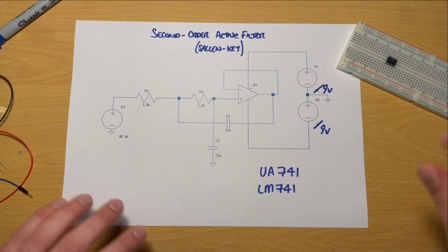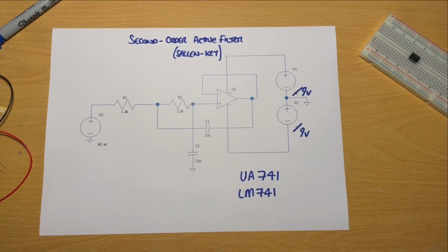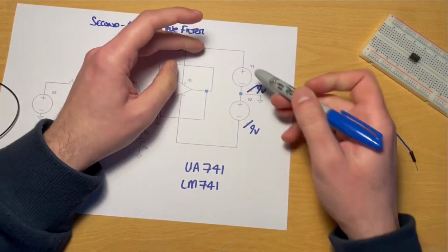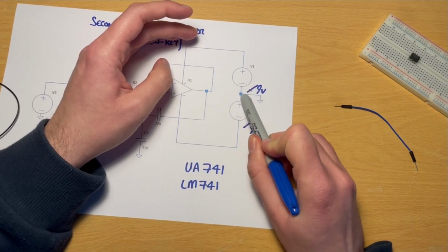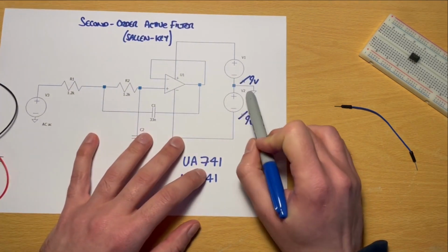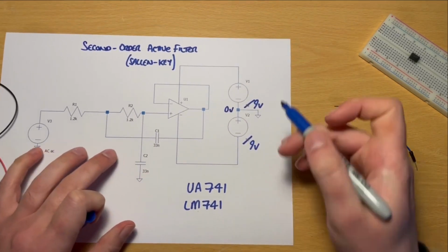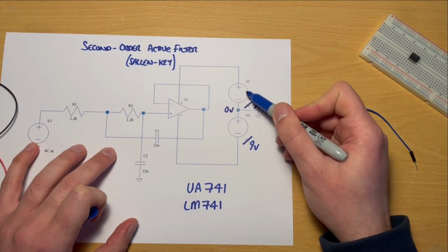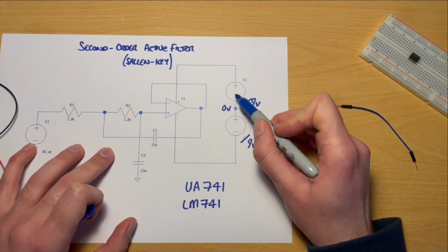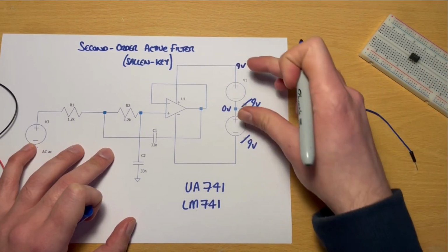One other thing to mention is we've got 2 power supplies here, and the question is why? Well, if you have a look on the right-hand side of the diagram here, what we can see is we've got these 2 9-volt batteries about this ground connection, which is in the middle. And we're taking the ground as 0 volts. So here's our 0 volt connection. And what we mean by that is if we connect a power supply, let's say it's a 9 volt power supply or a 9 volt battery, with respect to 0 volts in this direction, then the voltage up here will be 9 volts. That's fairly common sense, hopefully.